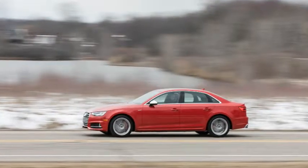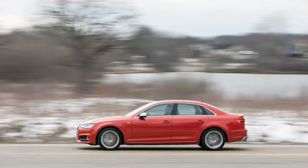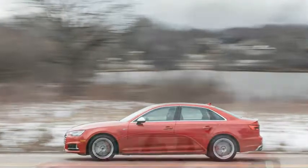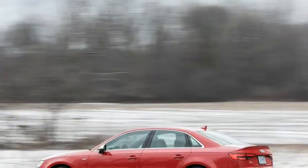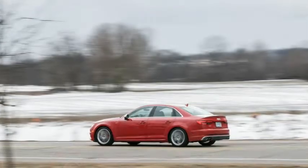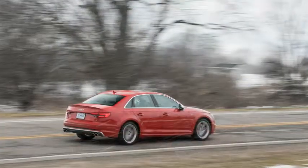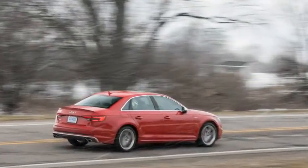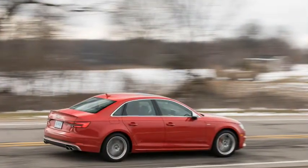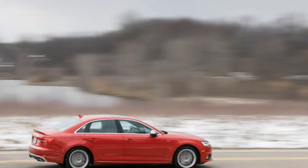The 2018 Audi S4, like almost every sedan these days, faces a challenging marketplace overrun with crossovers that consumers have adopted en masse. Ingolstadt hasn't made things any easier for the S4, which shares showroom real estate with both Audi's SQ5 SUV and the S4's shapelier and slightly more capacious sibling, the new S5 Sportback. While the S4 remains a go-to for under-the-radar performance and luxury for proponents of the traditional three-box sport sedan formula, its wider allure is waning.